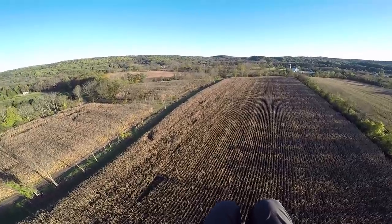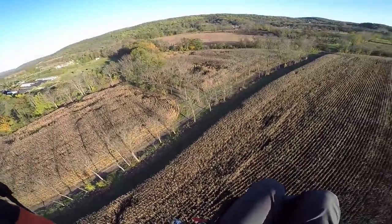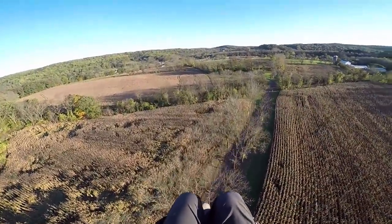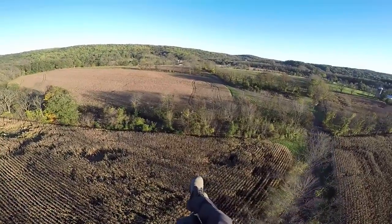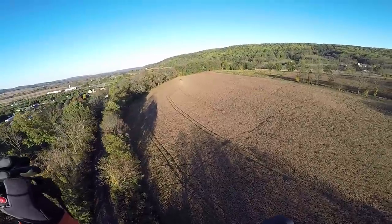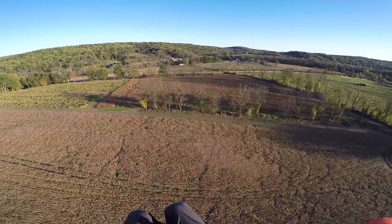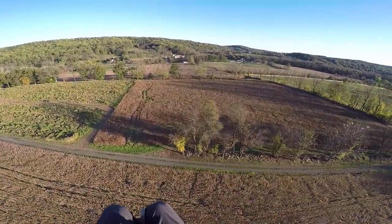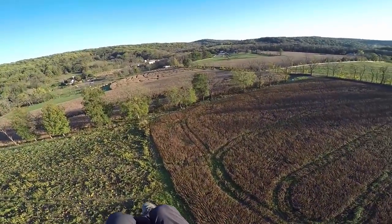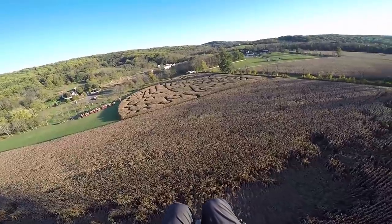That's awesome — I feel so much safer and like I can do anything on this wing. This is a 19-meter Ozone Free Ride that I flew in the race. Normally I was flying a Viper 416, which is a ballistic little wing and so much fun, but having a bigger wing like this it's just got so much more lift. It's still probably about 85% as maneuverable because it's still a really high-performance wing, but it has so much more lift because it's three square meters bigger.